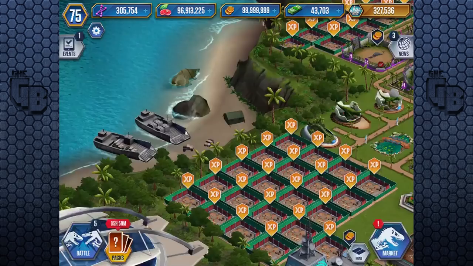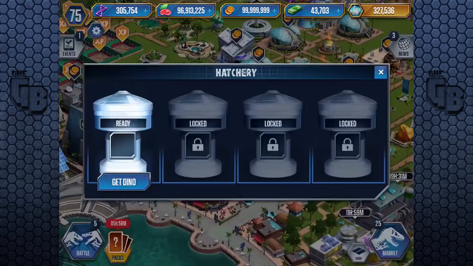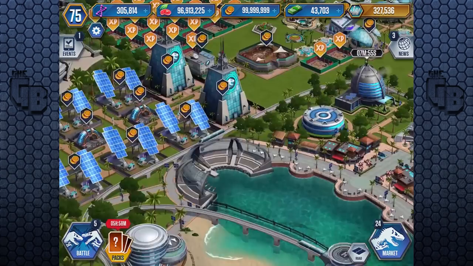check the trade harbor, see if there's anything in there for me. Nope, no there's not. And what a beautiful serenade, I'm sorry to grace your ears with my amazing singing prowess. So we've got Majungasaurus, which you can speed up for free. I don't know how long that's going to last for, just if it's something that speeds up really quick, it's almost instantaneous, dear.